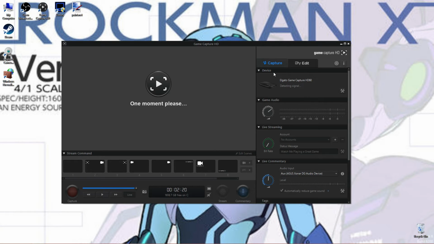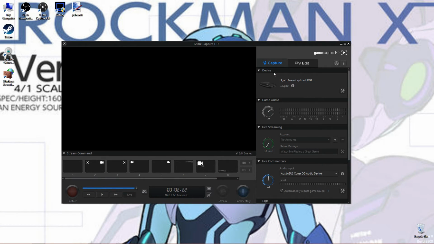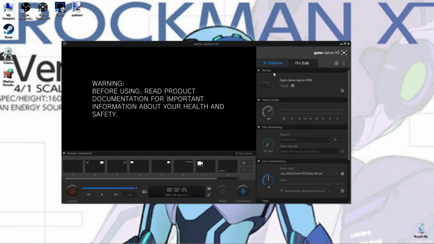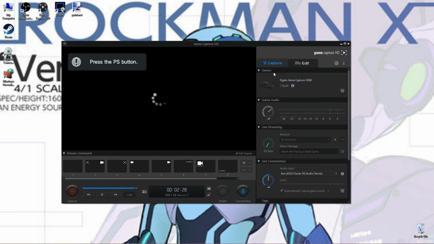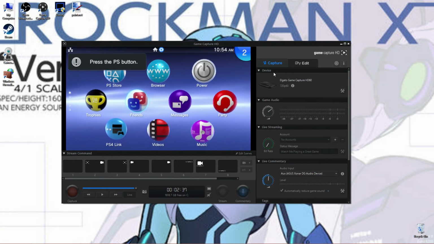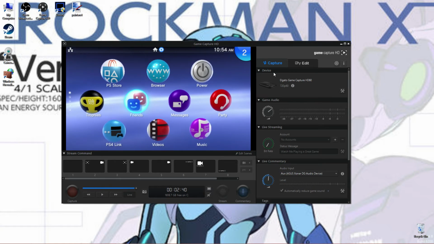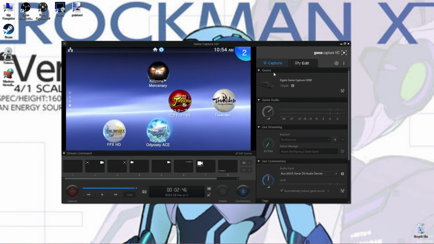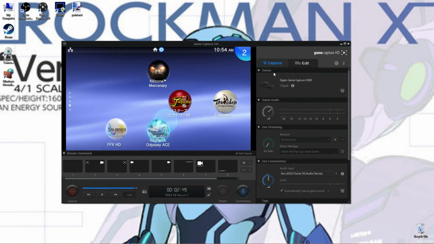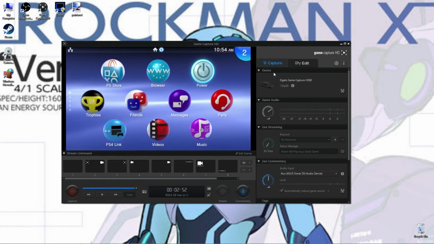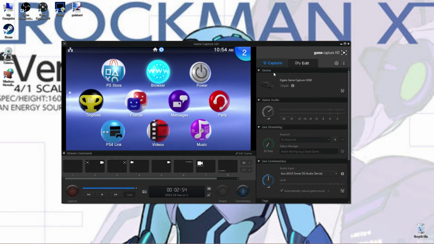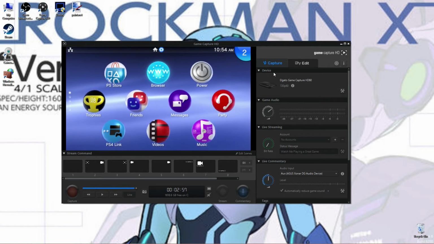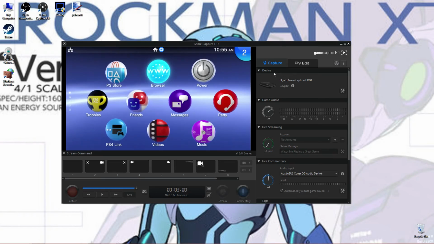So what you just saw was basically it loading. So we're just updating the system. And voila, here we are. I don't really have too many games on here right now, but this is basically my PlayStation TV. So, let's get the PlayStation 3 plugged in and see what it looks like, and I'll wrap up with some final thoughts.